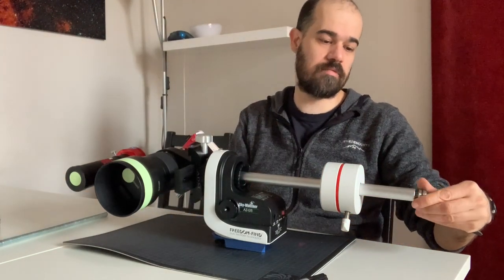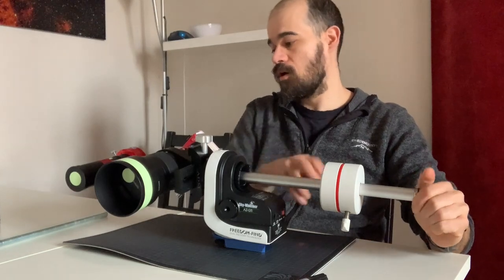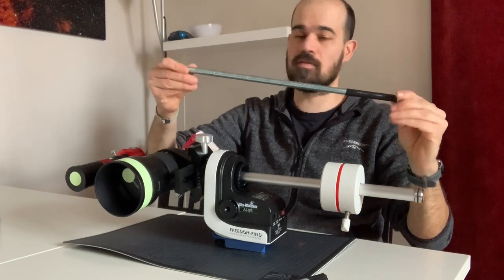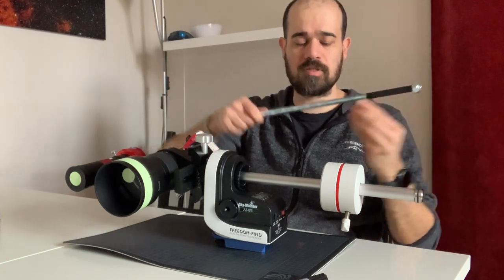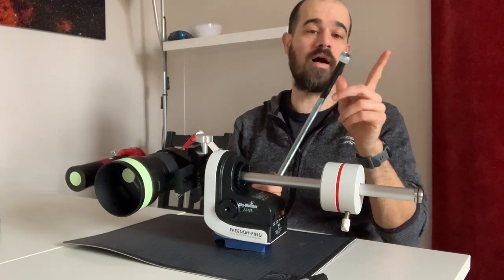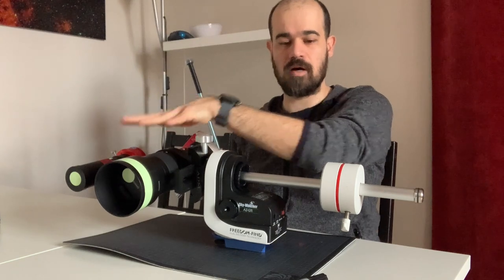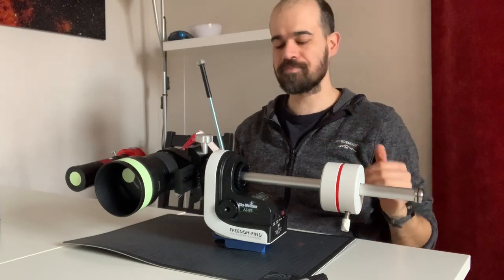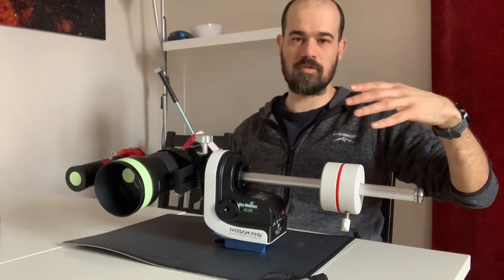Now how do we test for RA balance? I put the stopper for the counterweight on the bar and use the lightest weight. My old bar was a threaded rod M12 which gave a small problem because it's very small compared to the hole of the counterweight so there was a lot of play. Now I can use this to balance in right ascension. When you balance in RA you want this side of the mount weighing more or less as much as what you have on the counterweight side, achieved by sliding the counterweight up and down.